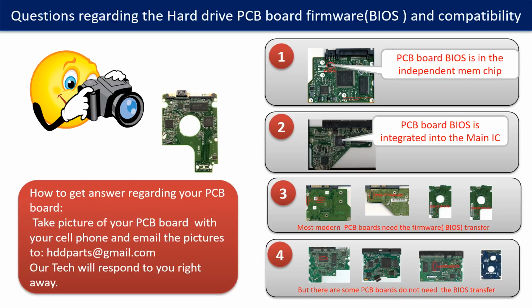If you have any questions, such as how to find a donor board, if your board needs the BIOS transfer, where the BIOS of your PCB board is, or how to swap your PCB board, please go to www.hdd-parts.com to check it out, or you may take pictures of your hard drive and the PCB board and email to us. We will give you the correct answer.